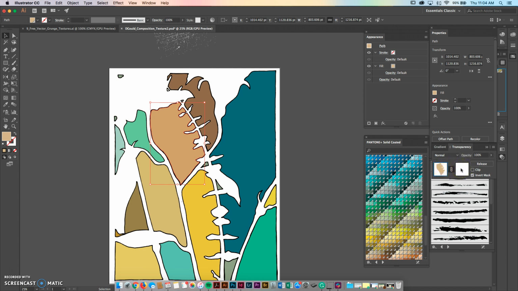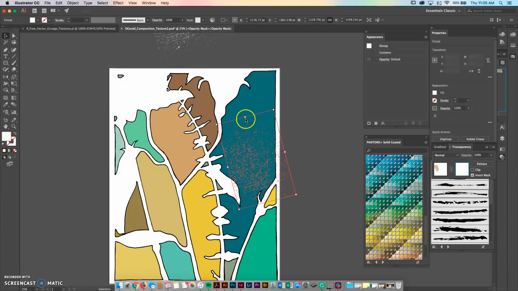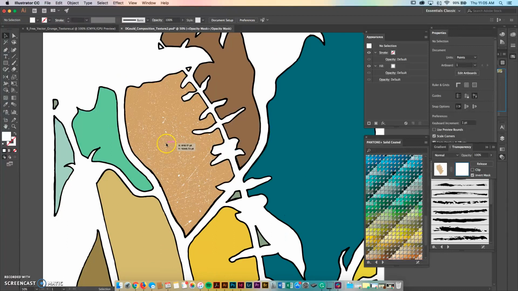So to apply that texture that we've already copied into this particular shape, we actually want to be selected on the thumbnail of the clipping mask, not of the shape. So you want to make sure that the thumbnail of the clipping mask is highlighted here. And we can actually just go Command-V or paste and position the texture within that part of the shape again that we want it to be. And if we click outside of that, you'll see now that this texture is only within that shape. It's not actually going within the other shapes, which is exactly what we wanted. We just wanted it to stay within that shape.